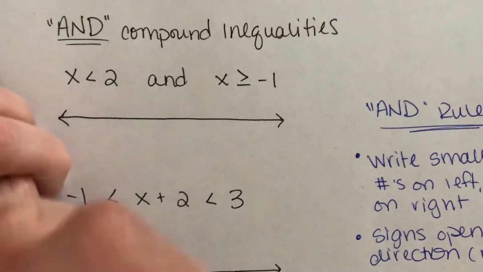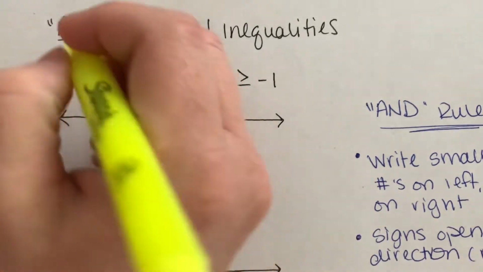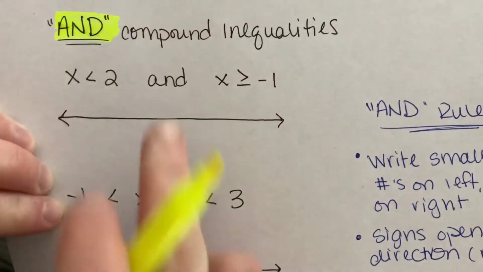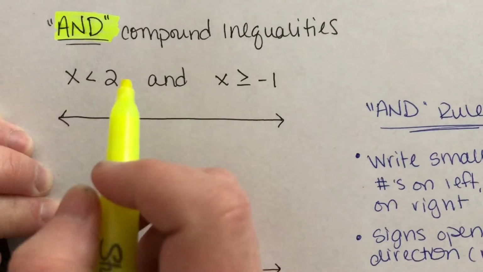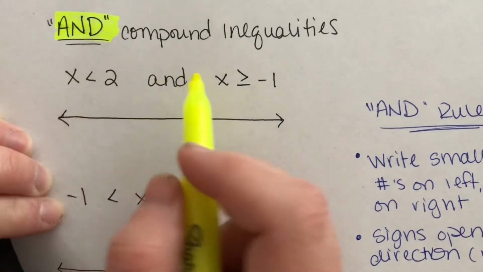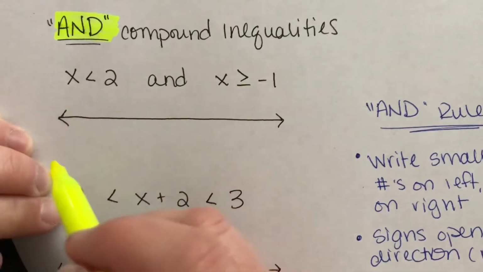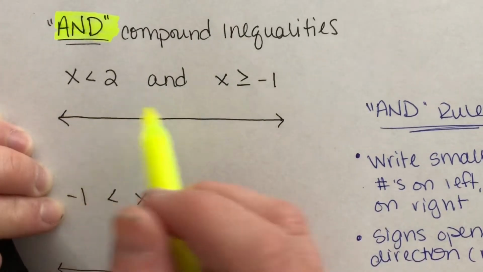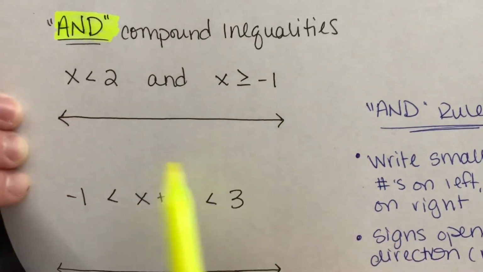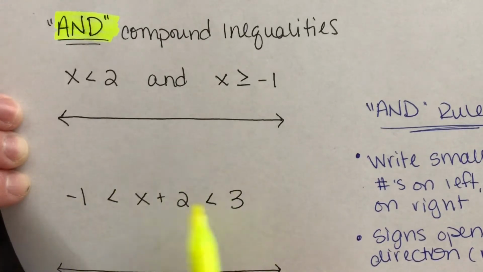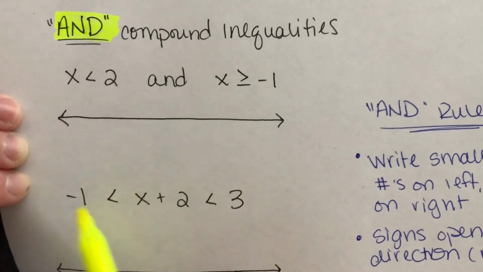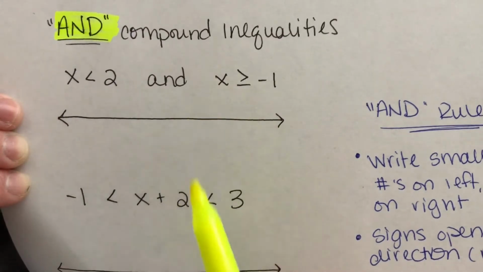All right, so when we have compound inequalities with and involved, you're either going to see the word and, so it'll be something like this inequality and this inequality. Now these are already solved. These are just the answers, right? There's nothing for us to do. So we're going to graph the solution. And also you could see it this way, where x is in the middle. Now this isn't solved yet, so I'll show you what it looks like solved, but these are two different ways that you can see an and compound inequality.